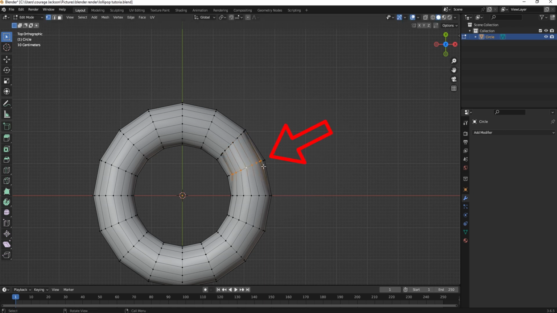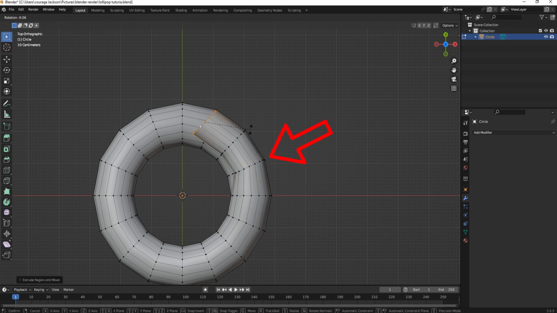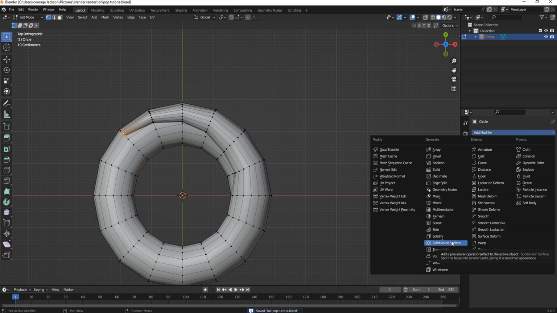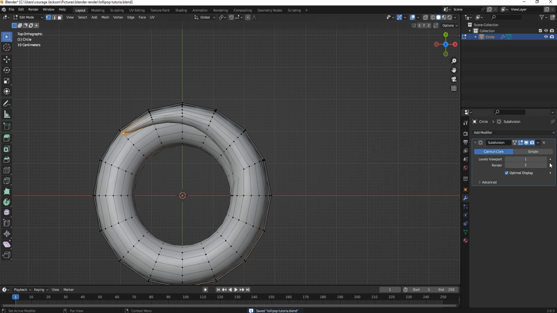Make sure they are aligning with the mesh below it. Add in a subdivision modifier, giving it the increment of 2.